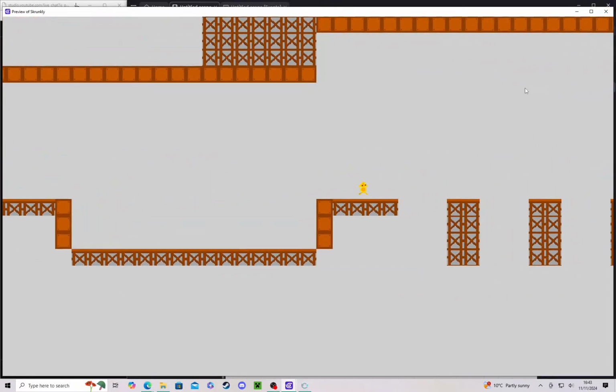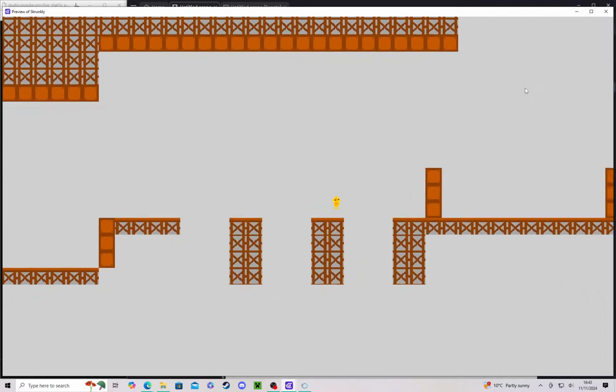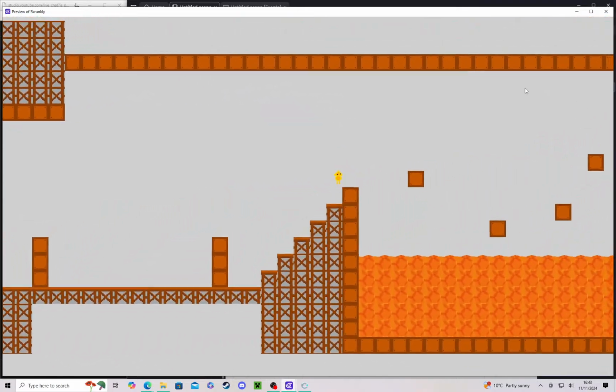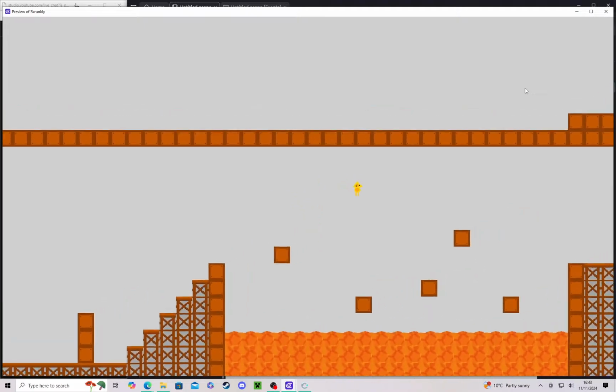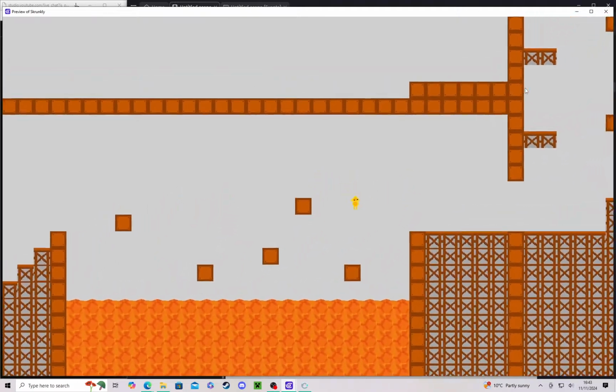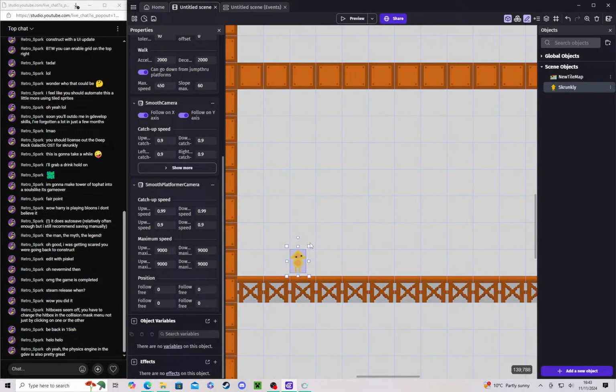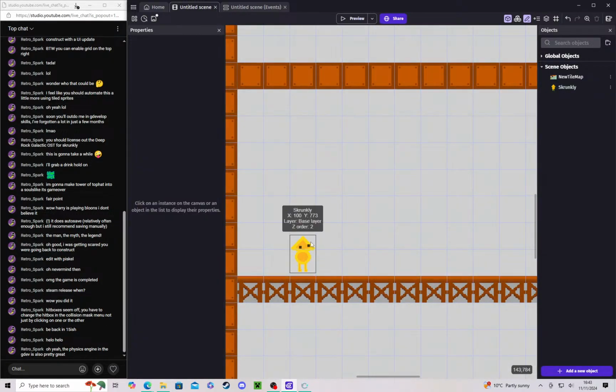Also, another thing I like is the smooth camera is quite fun. Trying to make the controls feel the most like Skrunkly as possible. But I'll probably just have people playtest for that. Oh, okay.